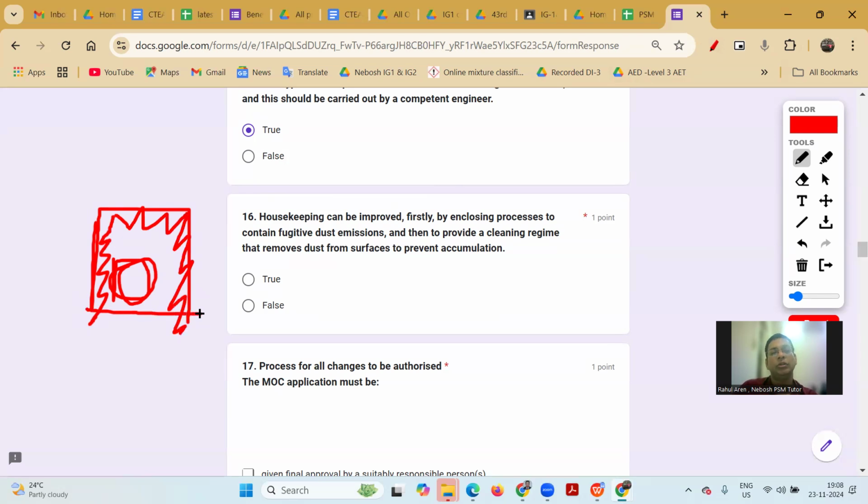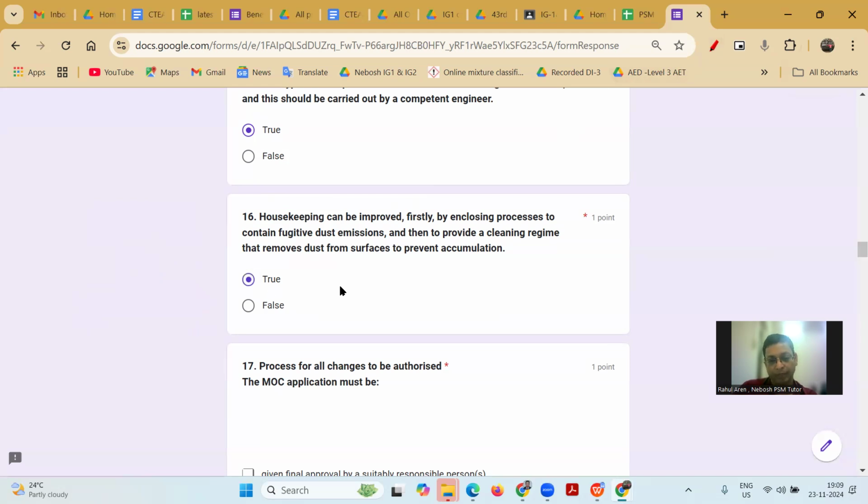Then all the dust will be removed from there. So housekeeping can be improved by this method. Yes, the answer is true.